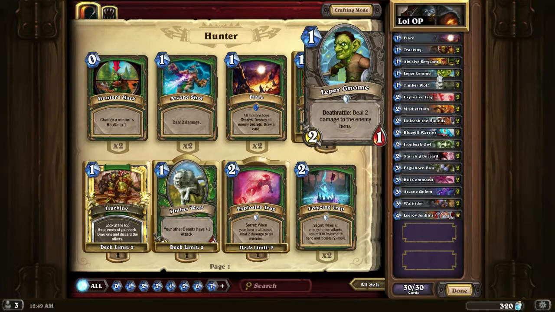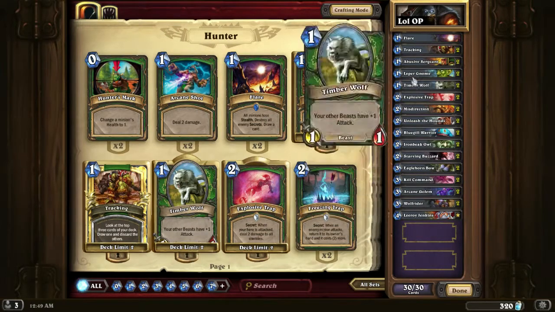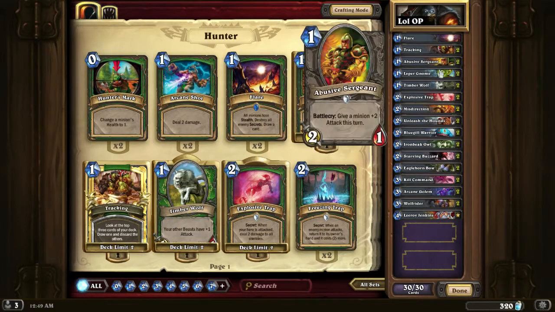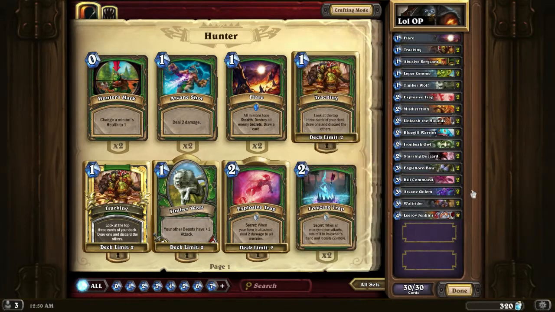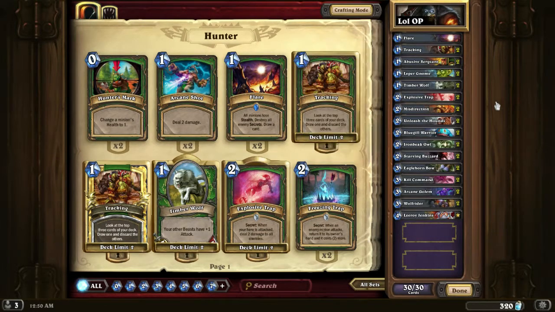And like I said, the Leper Gnome is just an all-around good card for 1 mana, and it starts the snowball effect of an aggro deck. So if your first hand contains a Leper Gnome or an Eaglehorn Bow, you never want to mulligan those. You want to keep those, and if you don't have them, try and get those. Other than that, it's pretty much just hit them in the face. You obviously want to board clear under certain situations, but anytime it's smart to hit them in the face, that's what you want to go for.